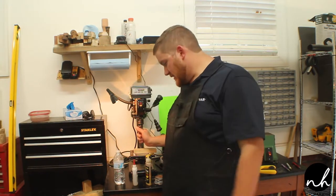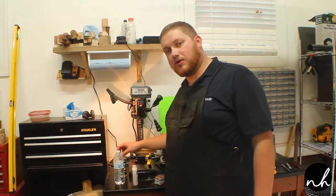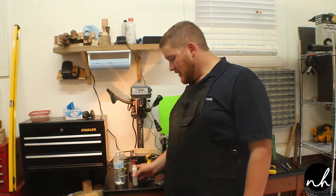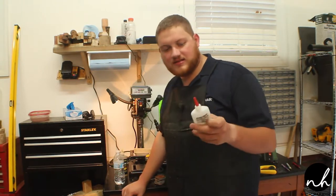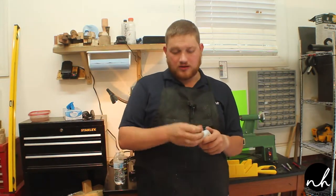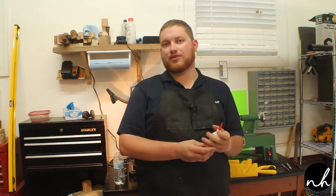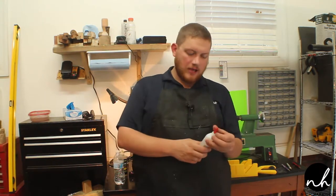The next thing, after you have your pen blanks drilled, you will need something to secure the brass tubes inside of the pen blank. That's where CA glue comes in. Now, this is a Stick Fast brand, but you can use any kind of CA glue that you want, any brand. CA glue normally comes in thin, medium, and thick. That's the viscosity of the glue.